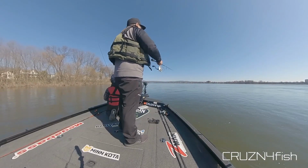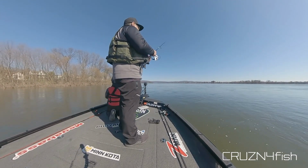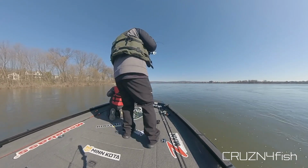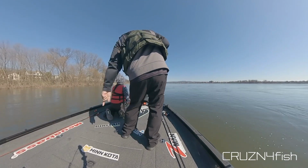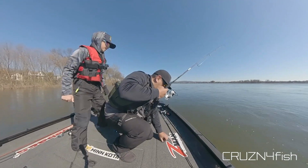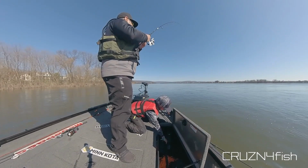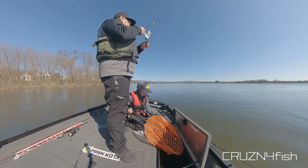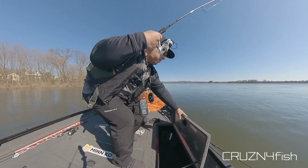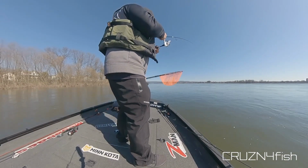So here we are on the main part of the river. This is actually the first catch of the day. We're using just quarter ounce jig heads with white swim bait, and that usually has produced pretty well for us. You'll see we'll switch up throughout the day, either using tubes or different color swim baits. As you'll find fishing the Susquehanna, there's going to be a lot of structure, rocks that you can get tangled up in, and you'll be losing rigs throughout the day. But yeah, here's the first fish. Pretty good one too.